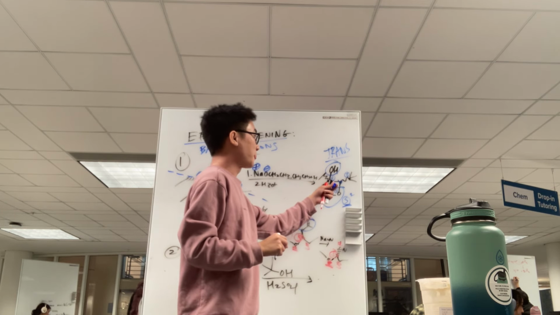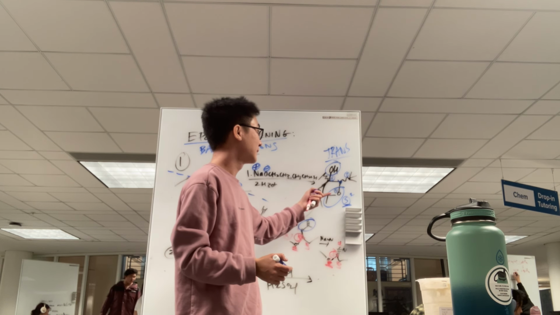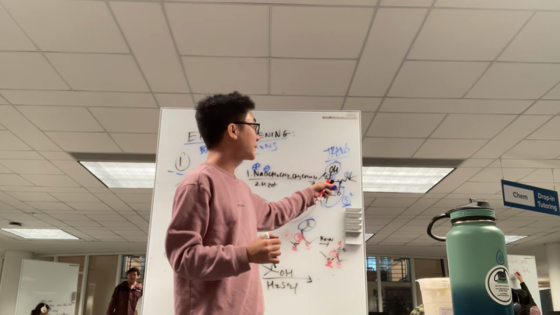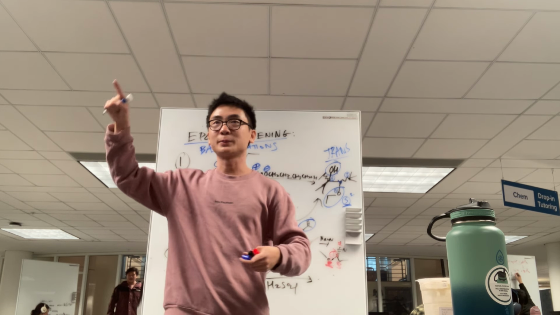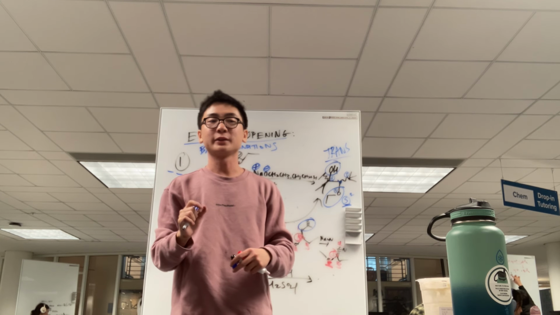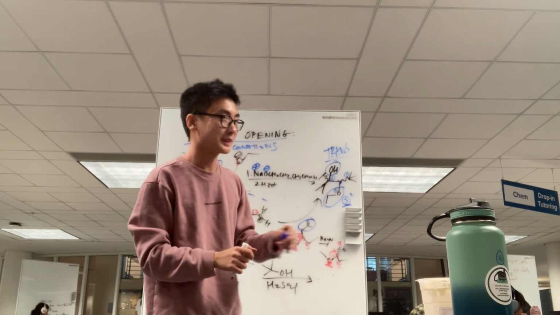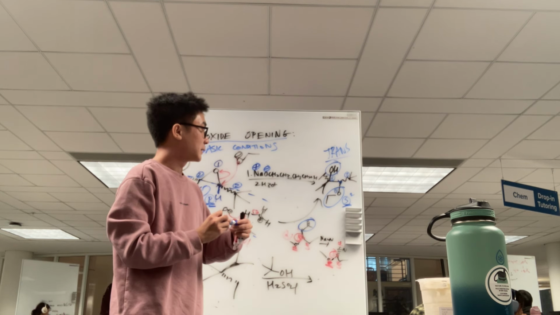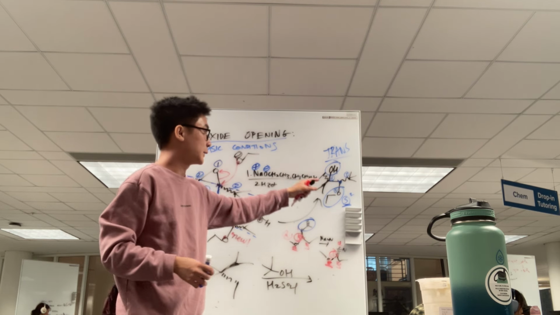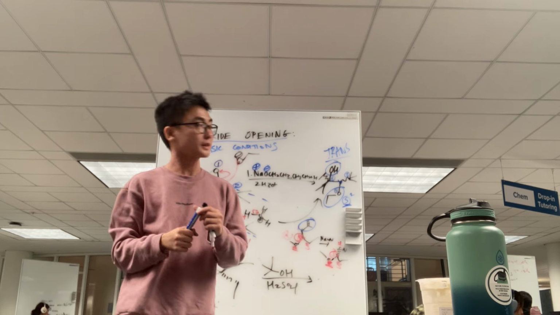Oh, so for leave-ins, on the answer key or the problem set, she'll make you rotate it in a way where the longest carbon chain is the flat bond, like that, to get the right answer on the problem set. But on the final exam, you can leave it like this. Yeah. But for the problem set, this would not be the answer. You would have to rotate it so that the longest carbon chain is a flat bond.